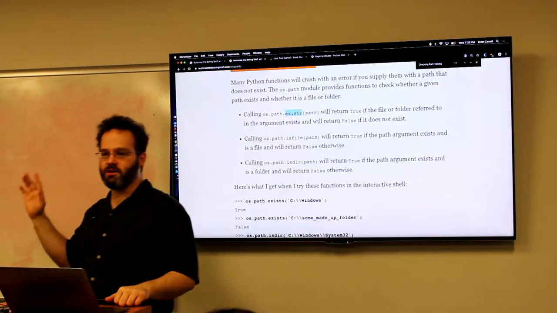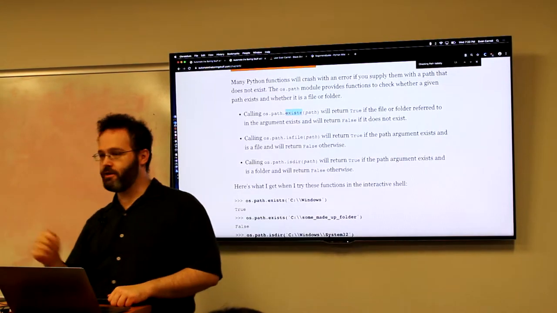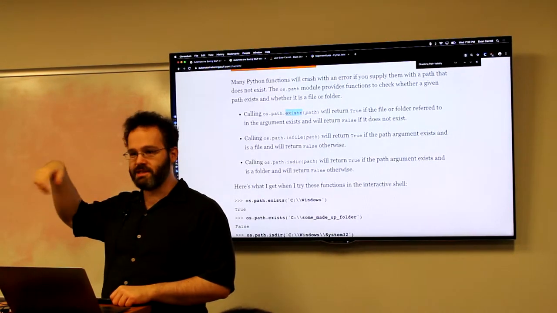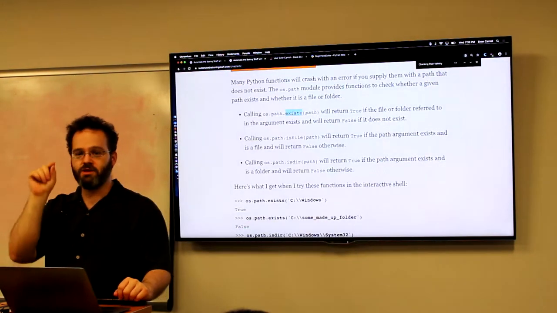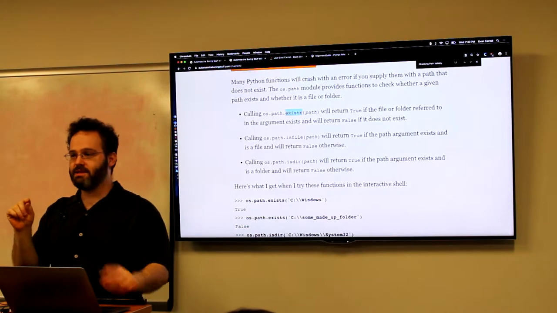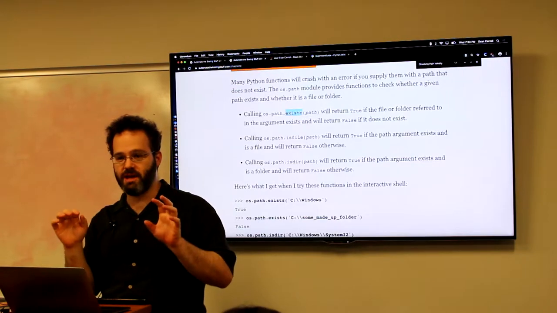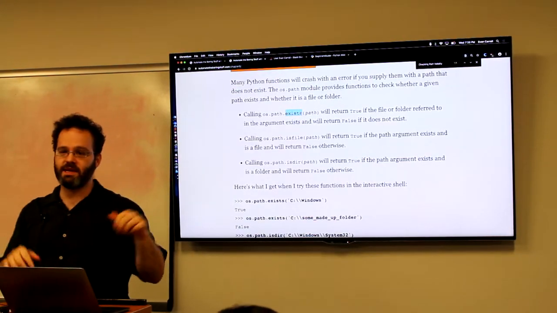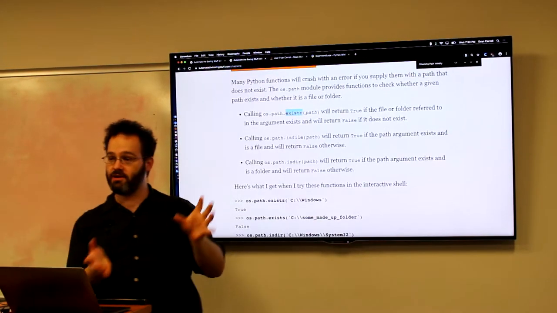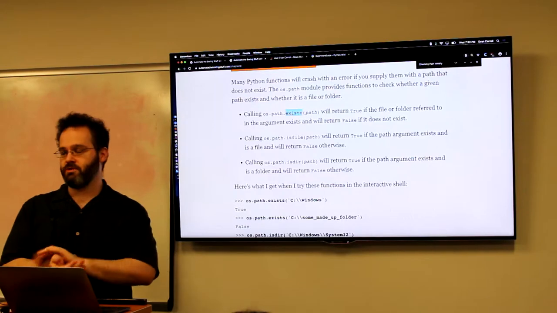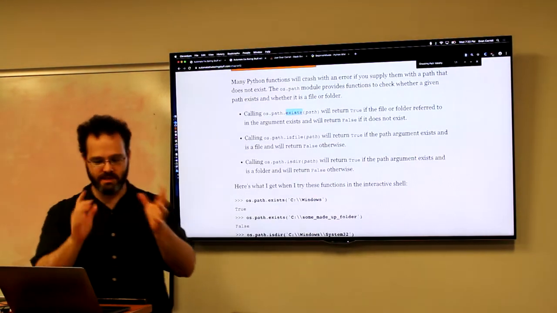How many of you have used an editor and you've edited the same file and your editor came back and said, what in the hell are you doing? You've already got me open here. Have you ever seen that in your editor? What that is actually doing is when your editor opens that file, it is writing a file somewhere, and it's saying, this is my ID, this is what I'm doing. Sometimes it'll even say, these are the changes I've made. And then when you open up the editor again, it says, does this file exist? If the file exists, tell the user you're already running an editor, right? That's what we do there. That's an exist test. Something is creating a file, which says the editor's running. Something else is seeing if that file exists.